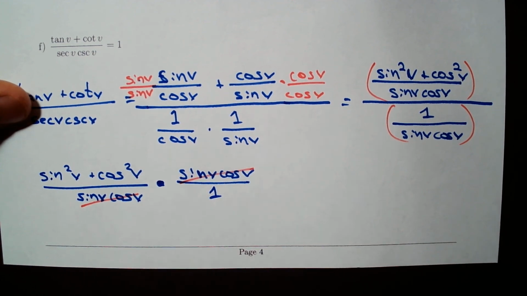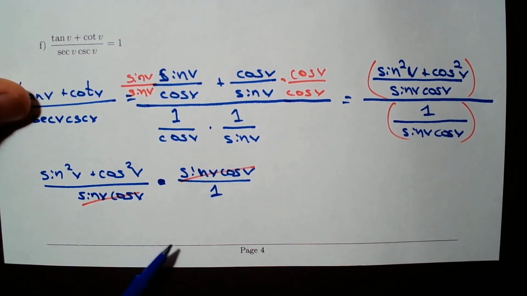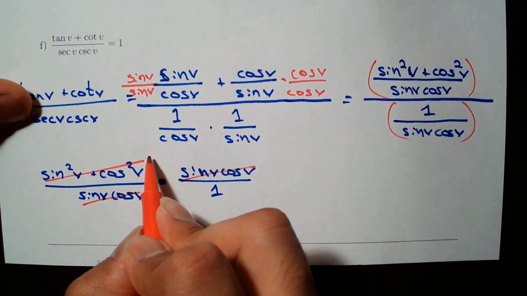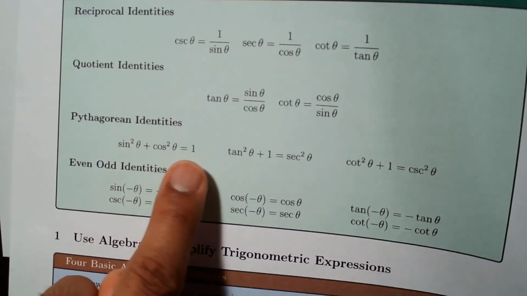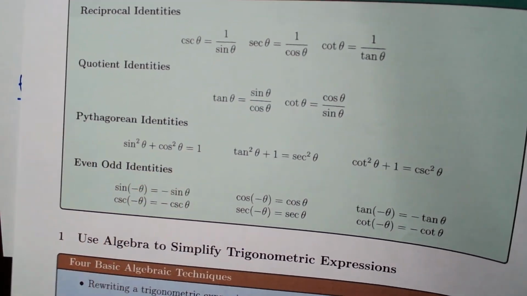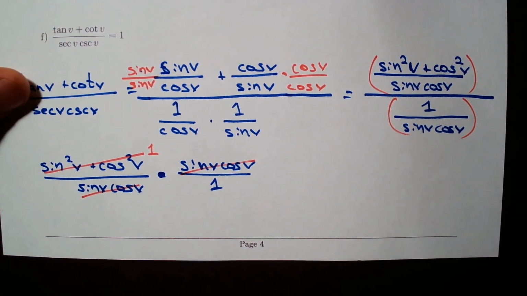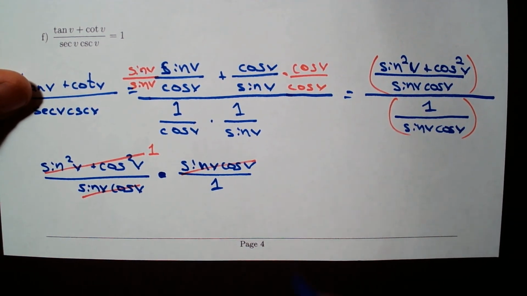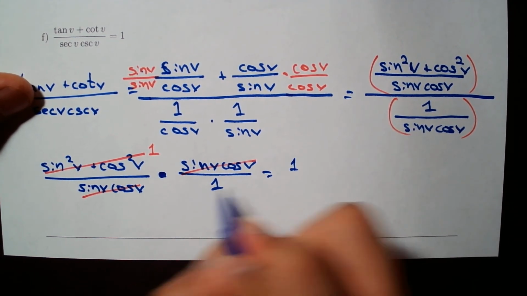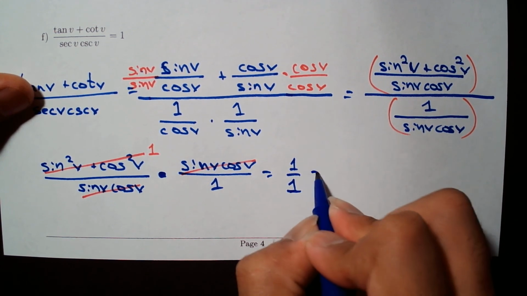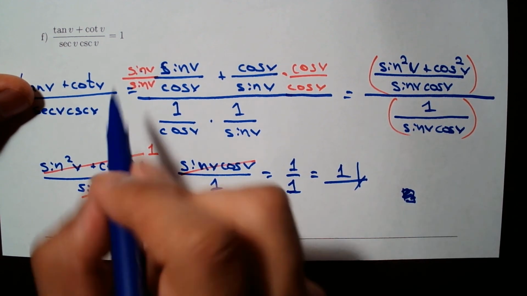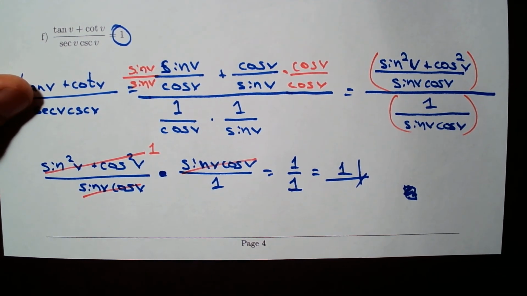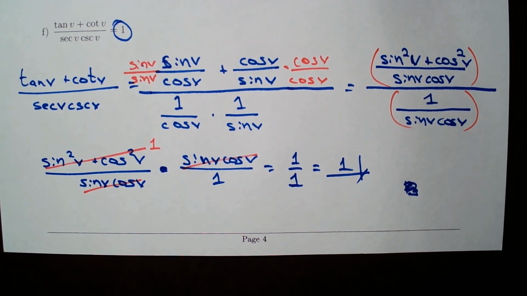And in this case, what do we have? Well, cancel this out, and this part, sine squared plus cosine squared, becomes 1. Why? Because of the Pythagorean identity, this one right here. So I'm going to have 1, the one in red, divided by 1. What is 1 over 1? 1, as we wanted to show, which is this one right here. Alright, so this is the end. I think it's a good place to quit. I'll see you in the next video.